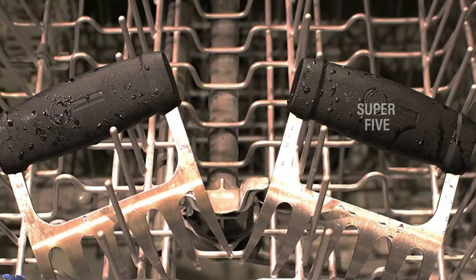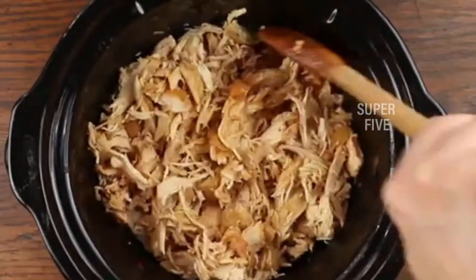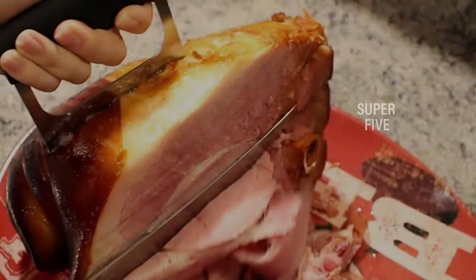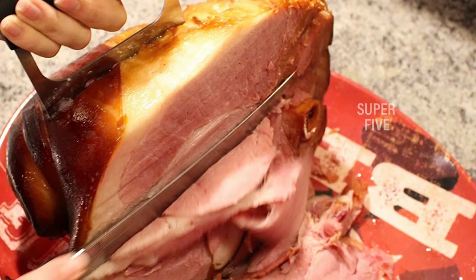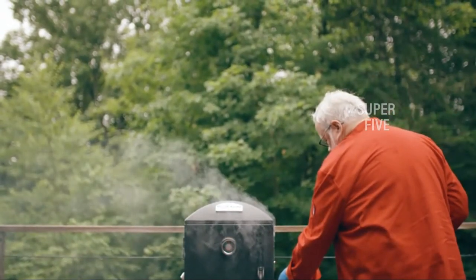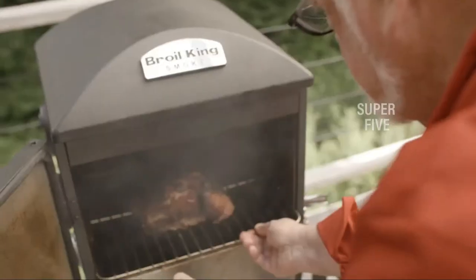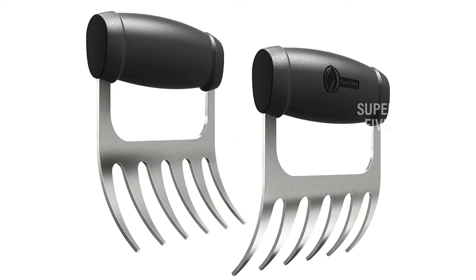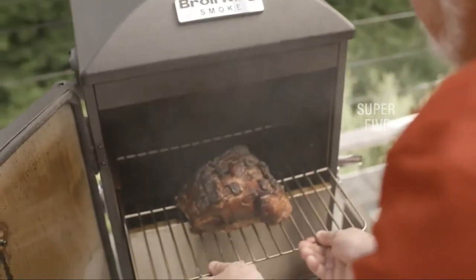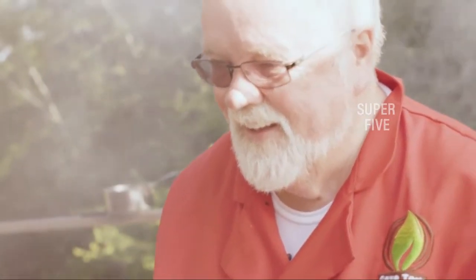You'll be able to shred enormous quantities of meat in minutes with this meat shredding gadget. The extra long bear claws make it easier to grab and shred meat, pork, and poultry into small bits. Aside from that, this company provides a recipe book for each of its items — you can get the book online, which includes many barbecue recipes as well as tips and tactics. This is an excellent gift for any grilling fan. Highlighted features: heavy durable stainless steel construction, heat and corrosion resistance, extra knuckle room, shreds big pieces in a short period of time, a barbecue recipe book is included.